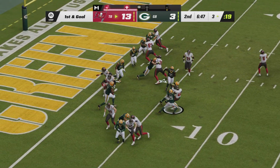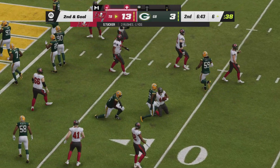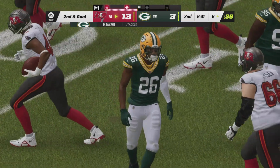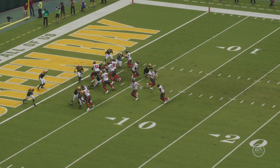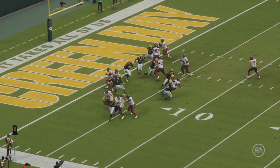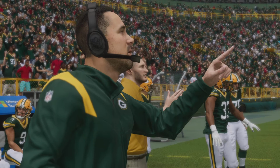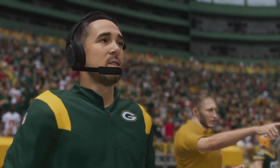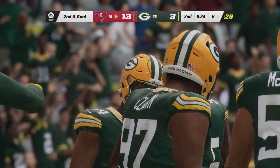They'll try the left side. It's Tucker, and he'll get blown up behind the line of scrimmage. Back at the 6. Call it a full 3 yards in the wrong direction there. Brings up second down. That's a really alert defense there because they saw the heavy look come in from the offense, countered it with extra linebackers who brought a little bit of speed and heft, and able to really make a big-time play for their defense.